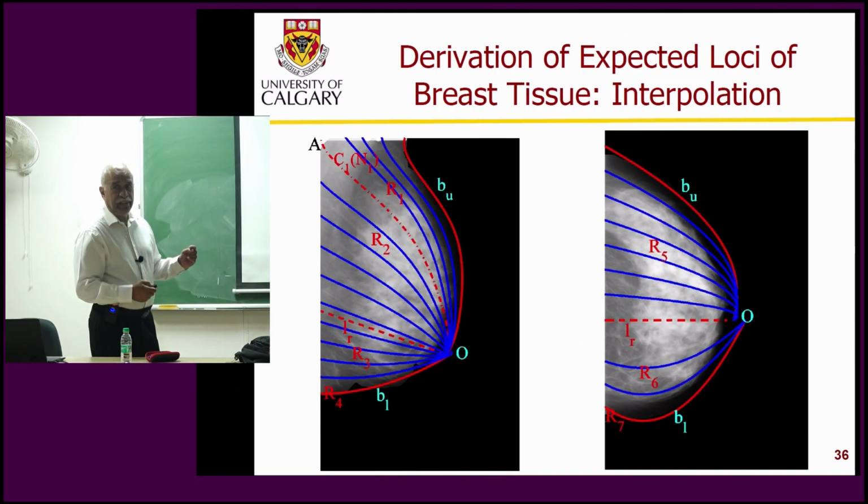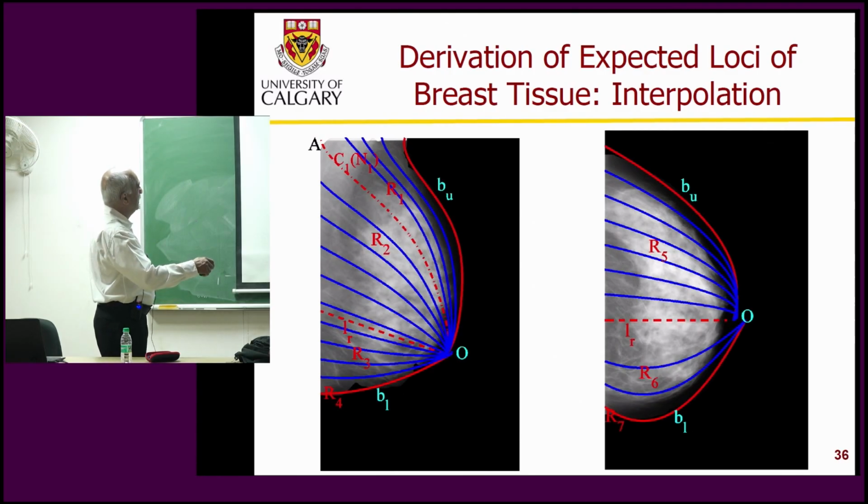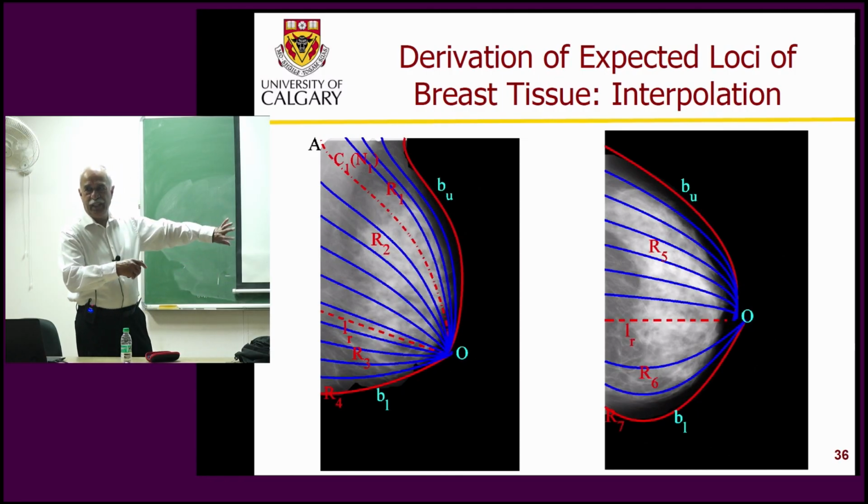If you go to Jayashree's papers with me, you will find the exact procedure. Essentially, here, using this upper part of the breast boundary and the lower part, and drawing some limits, there is a limit here from the top left corner to the nipple, which is derived using the outer breast boundary, and in between these are all interpolated versions of those contours. Similarly here, these are interpolated versions, and you get these contours for all pixels in the mammogram. I'm showing only a few of these contours.